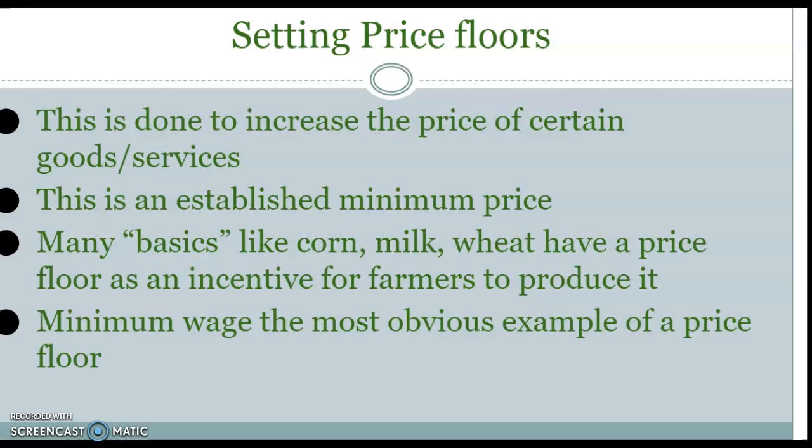And like I was saying a little bit earlier, minimum wage is the most obvious example of a price floor. That means that here in California, the work or the service that you're providing for that producer, whether you work at McDonald's or you work as a custodian somewhere, your work is worth a minimum wage to them. If you're working at McDonald's, it's most likely going to be that state's minimum wage, which in California, I believe it's 14.50 right now.